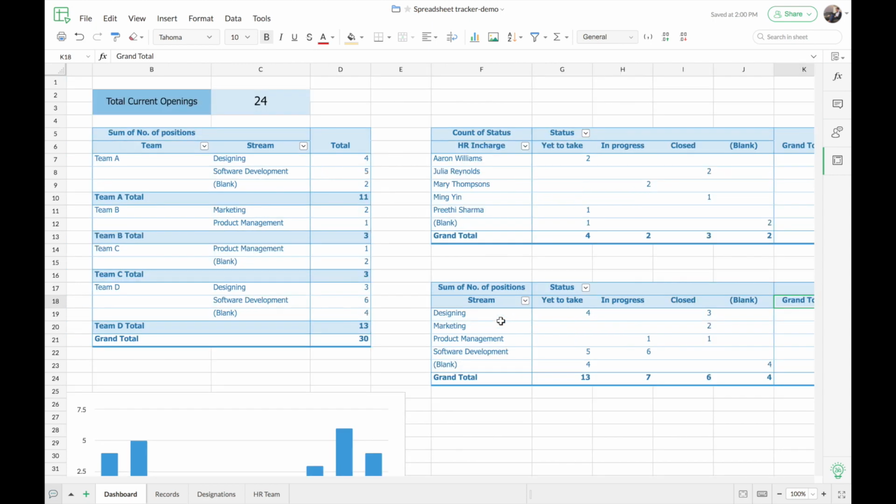In this demonstration, we saw how we can build a spreadsheet tracker by making the data entry process more quick and consistent. Then we saw how we can highlight the respective desired data that we want, and how we can use filter to narrow down the data that we want to look at. We also saw how we can create a dashboard using formulas, pivot tables, and pivot charts. This is just an example of how a spreadsheet tracker can be built using the various features in Zoho Sheet. You can customize these features and formulas that I showed today based on your use case and your data set that you have in your spreadsheet.